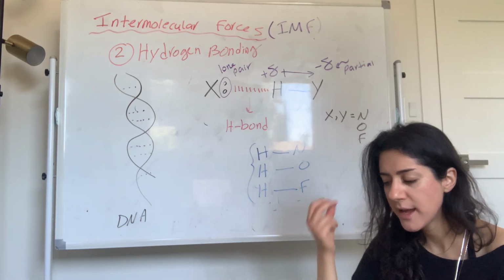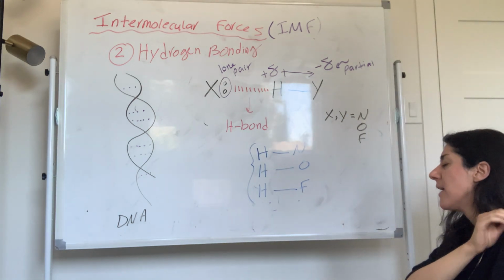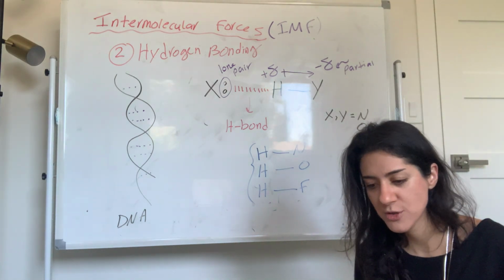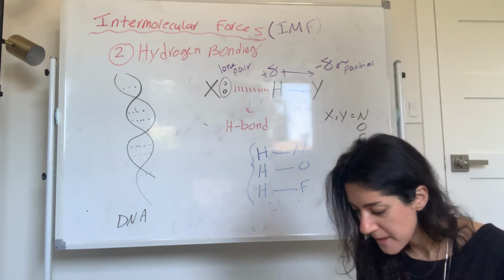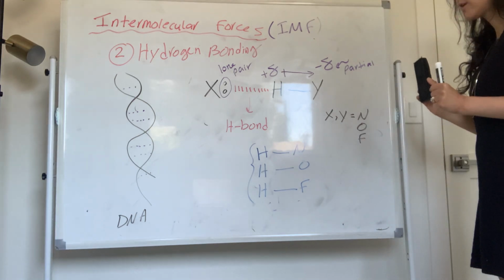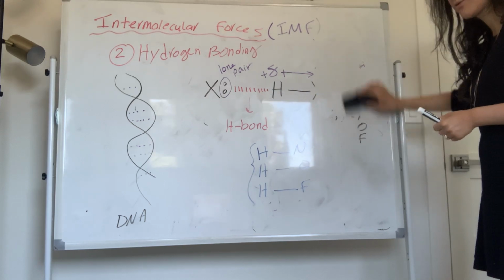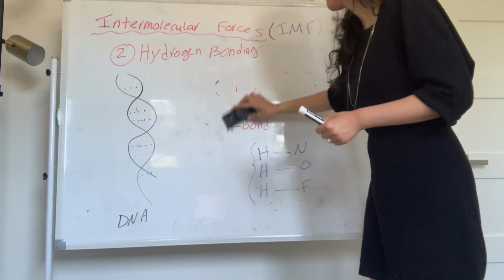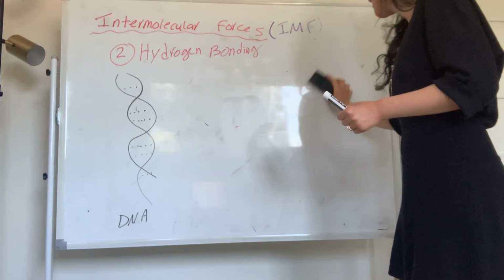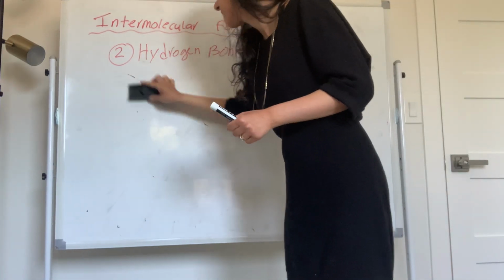Repeat after me. HN, HO, HF. You have to have hydrogen directly attached to nitrogen or oxygen or fluorine to be able to have hydrogen bonding. Are we good so far? Okay, beautiful. Now what I want to show you, I would have to draw this out, but it's okay, we can do that. So you guys got this down? Okay, so hydrogen bonding is responsible for a lot of things. For ice being less dense than liquid water. For you being unique, because that's how DNA is held together.